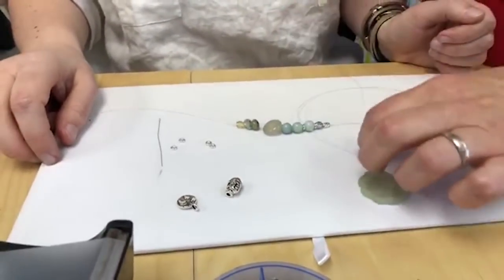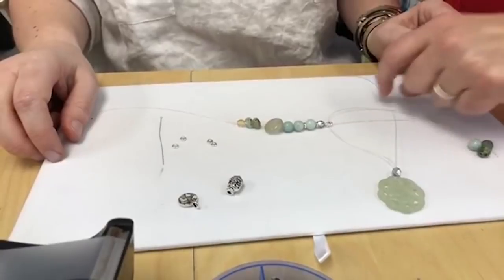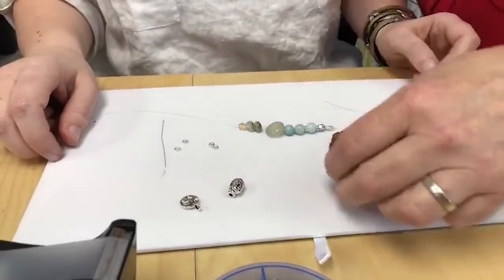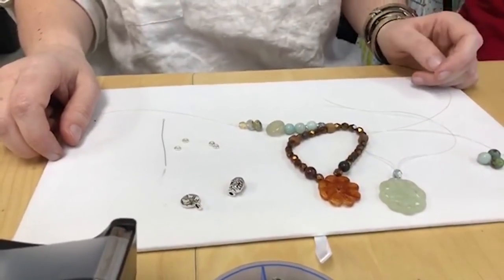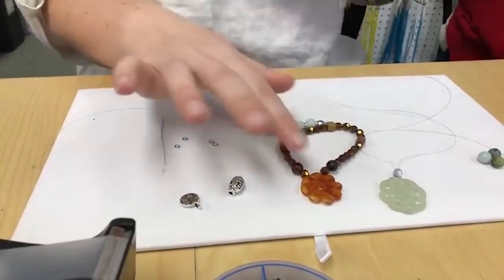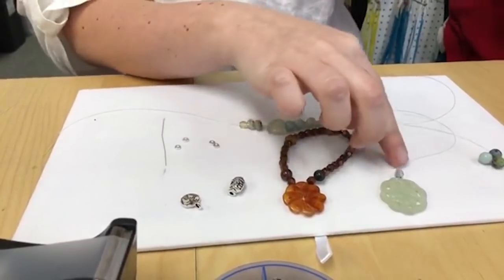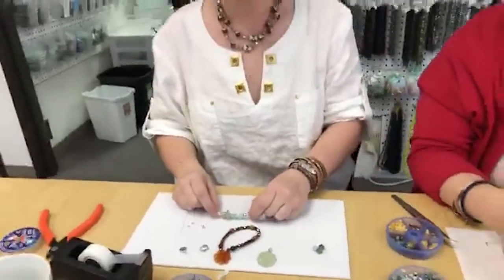Could I make the carved component the center? You totally could — string it from this side and this side, then knot it back here too. That's a variation on a theme. So you can have it centered, or have it come down more like a tassel or a dangle. That might also be more secure — if one end pops off the whole piece is still held. Everyone says you don't sound nervous at all, Gracie — and I concur. Take a nice deep breath. So let me show you guys a little bit about these needles.